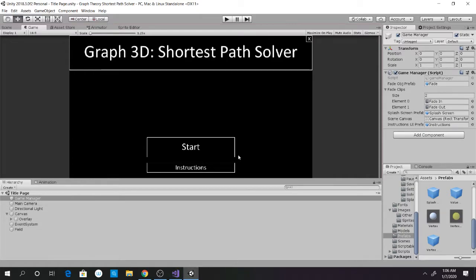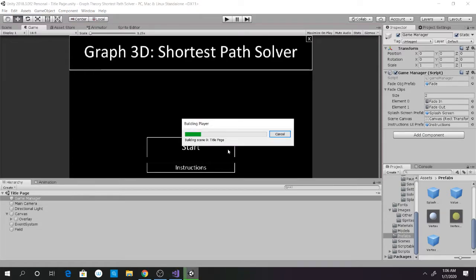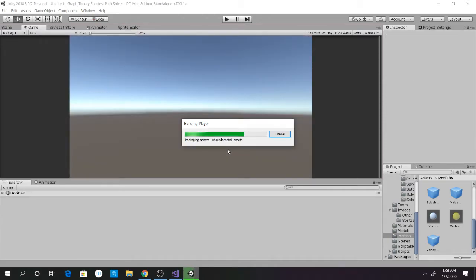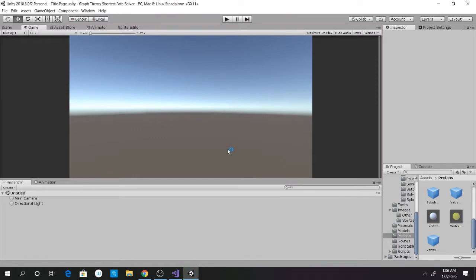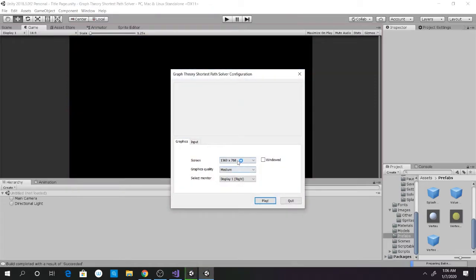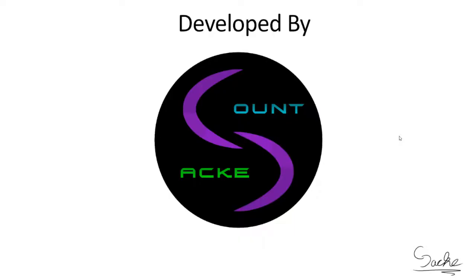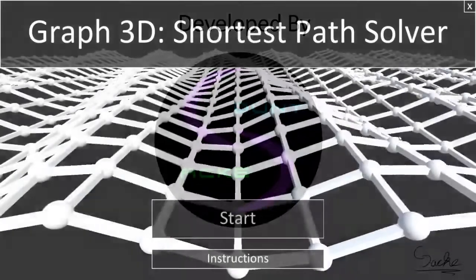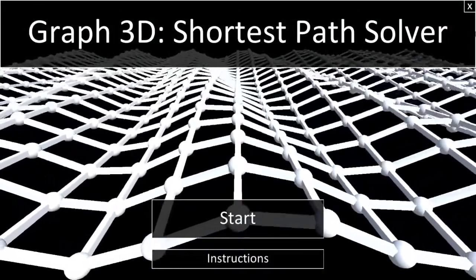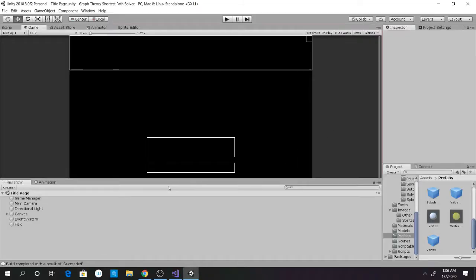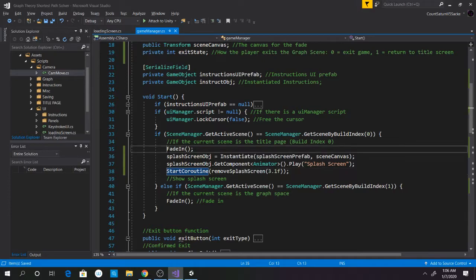Let's go ahead and build it and see what it looks like. Oh boy. Let's go to full. Let's do the 16 by 9. Okay, I'm kind of realizing a little mistake in my code.